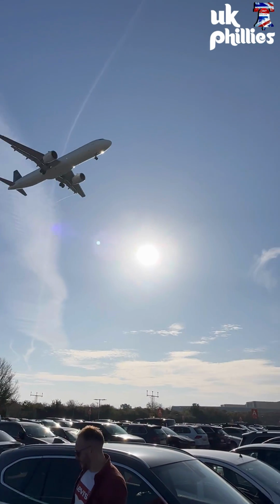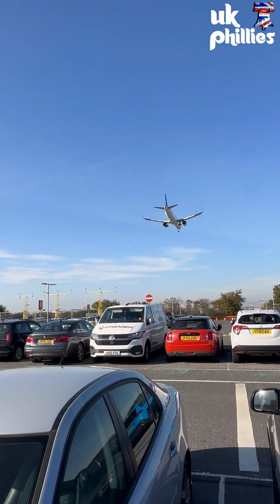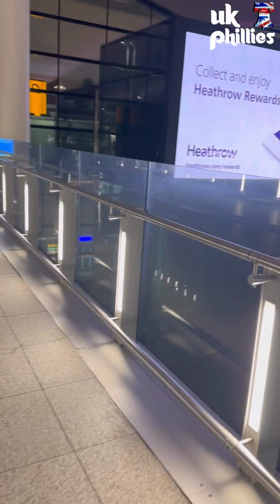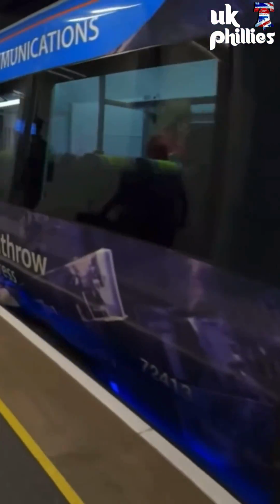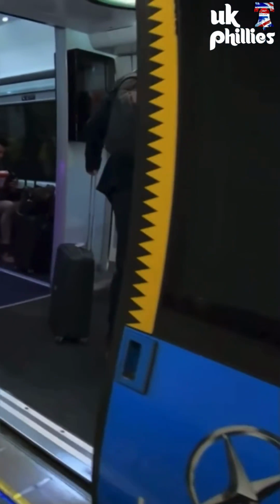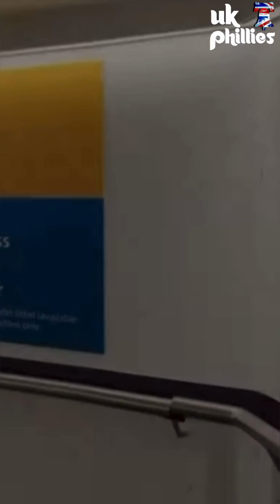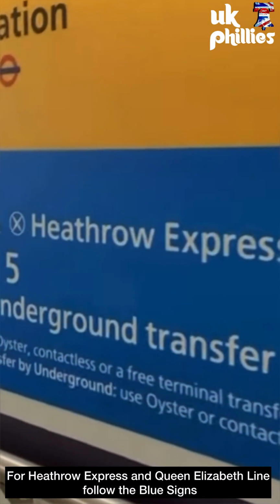The vast majority of you flying from the States will be landing right here at London Heathrow, just like the plane in the video. London Heathrow is West London, and there are many simple and quick ways to get into central London from Heathrow, the quickest being the Heathrow Express straight to Paddington. 15 minutes and just £15 in advance, or £25 if bought on the day. There are loads of signs around Heathrow directing you clearly to the train station.